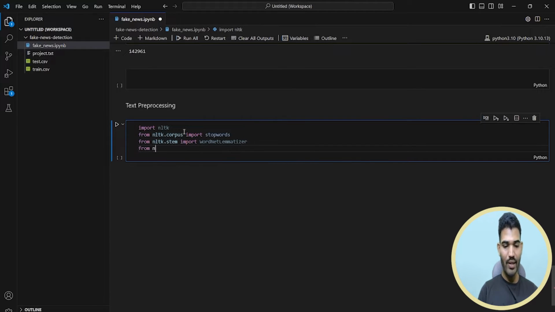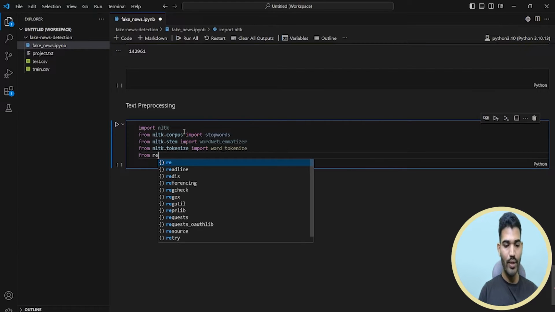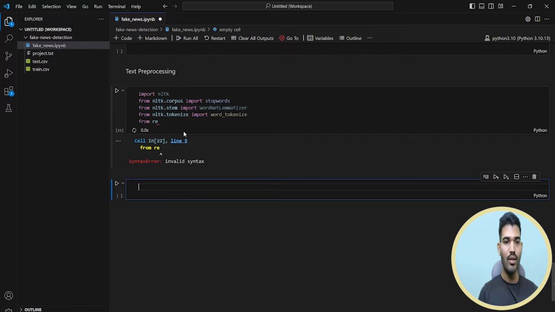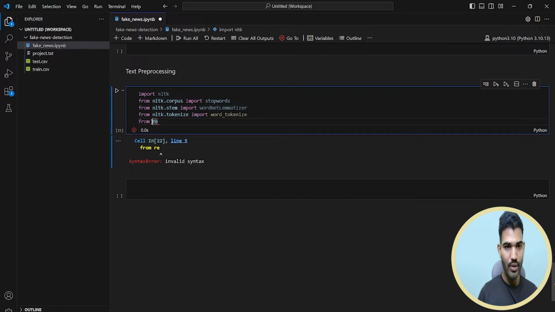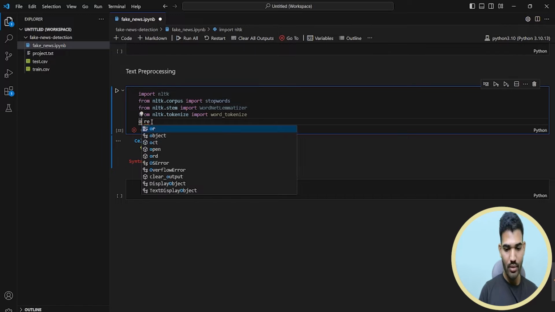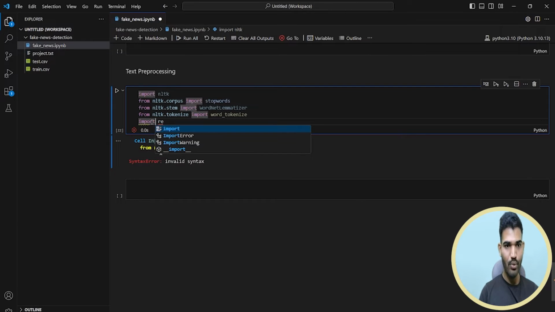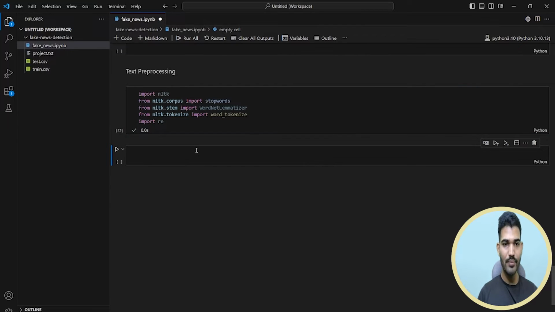Fourth is from nltk.tokenize, we are going to import word_tokenize. And lastly, we are going to import the regex library, import re. So let's run this.